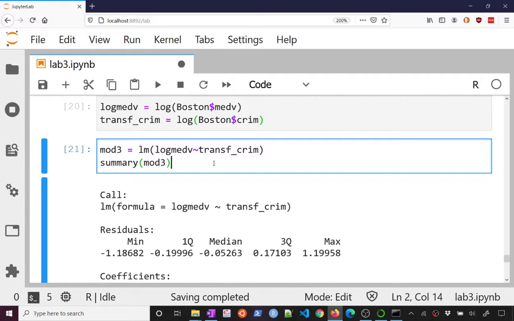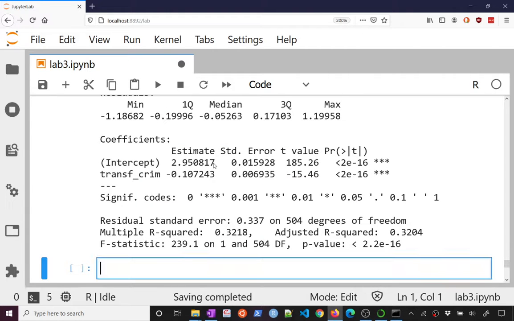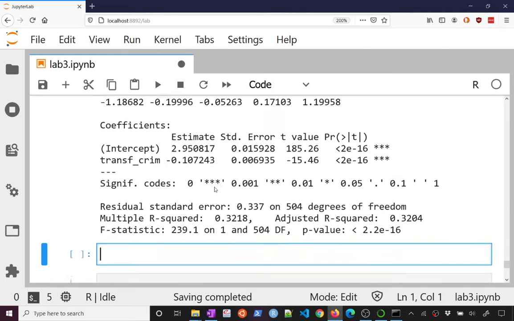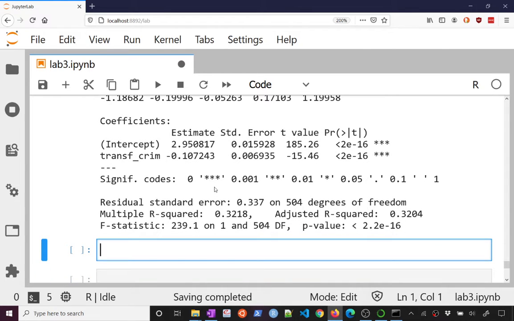And my claim was before that all this regression function is doing behind the scenes is getting the model matrix and forming x transpose x inverse x transpose y.